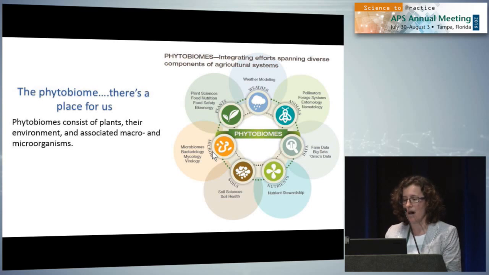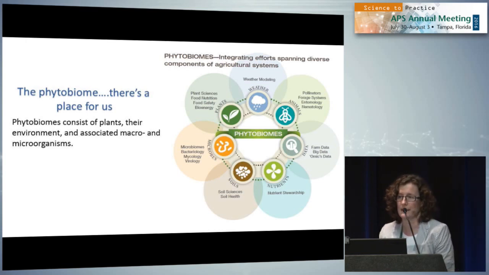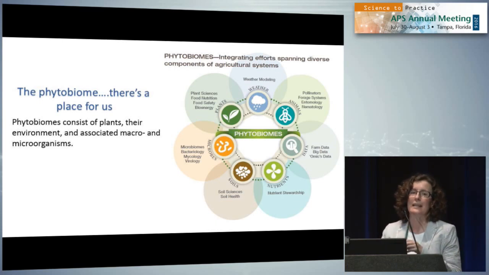In my talk today, I'm going to be talking about viruses, but also animals, herbivores, insects that transmit viruses. I'll be touching on some of these other sections here, the omics data, because what we're trying to do is really understand how the virus and the vector interact, and that results in disease in a plant. If we can understand how these interactions occur, then hopefully we can disrupt them and prevent virus infection of plants. That's our goal, to provide a more safe and secure food supply. So that's really the goal of phytobiomes.